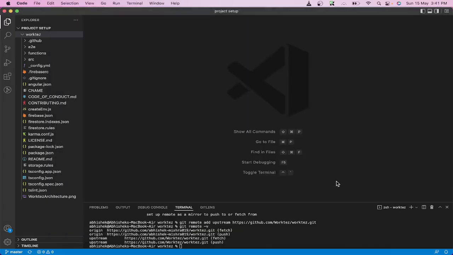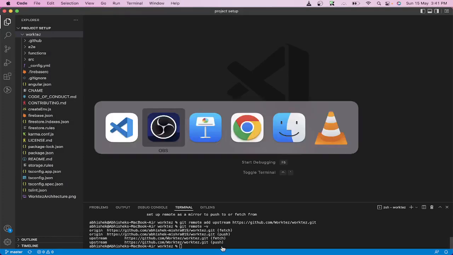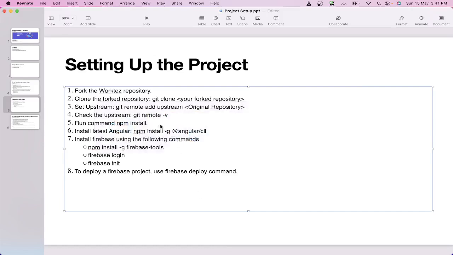So now after you have set up the upstream, you can check here. Now we will install npm. For this, use sudo npm install.